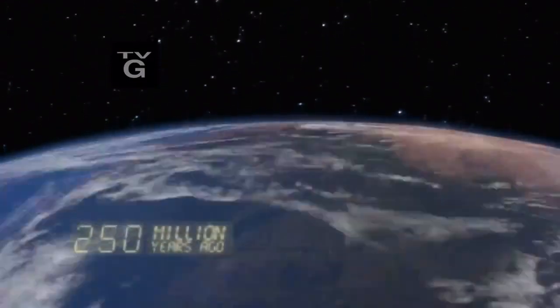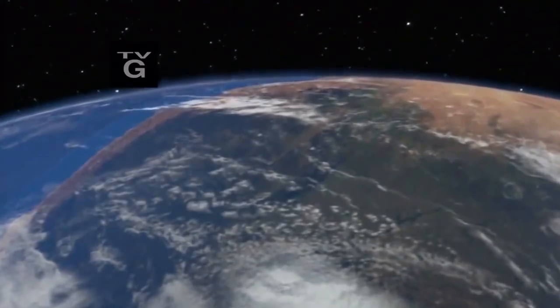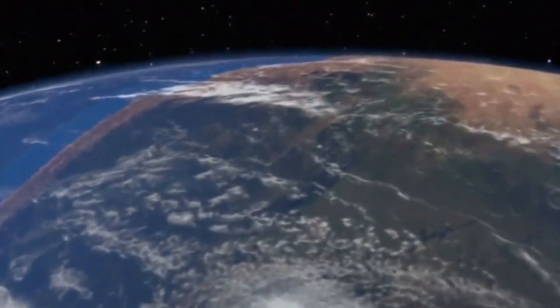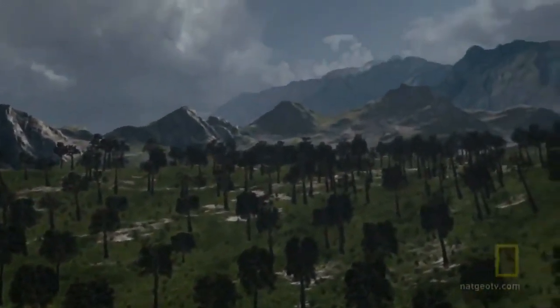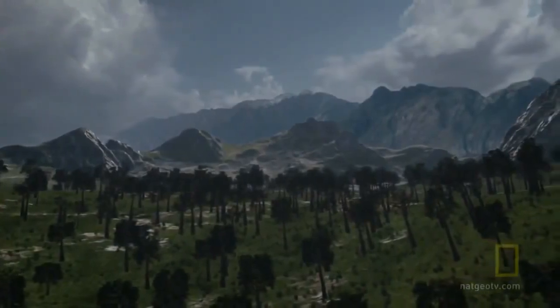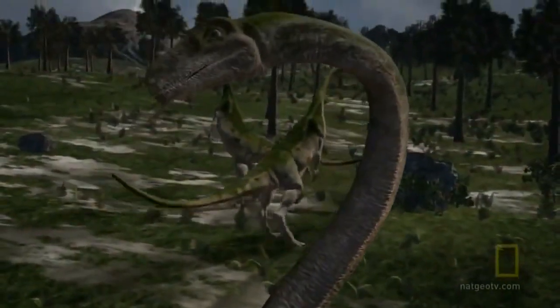It's been 50 million years since virtually all life on Earth was wiped out. And the planet has been transformed. It's now 200 million years ago, and just one supercontinent, Pangaea, stretches from pole to pole. After the trauma of the mass extinction, the planet heals. Temperatures stabilize. The acid rain neutralizes and vegetation returns. With 95% of all life on Earth wiped out, the field opens for a new species to emerge. One that will dominate the planet like no other. The dinosaurs.